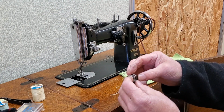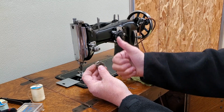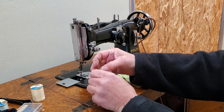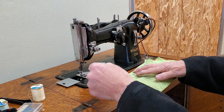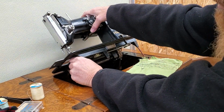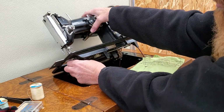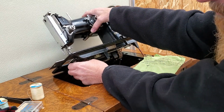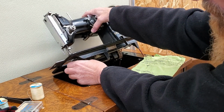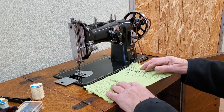When you insert the bobbin in the bobbin case, you'll see that there's an opening in the top of the bobbin, so that's going to be pointed up. Hold your lever out, and that'll keep your bobbin from dropping out while you're moving it around. Here's the machine. Put your bobbin into the bobbin race. Make sure it goes all the way in so it doesn't fall out when you're trying to sew. And just leave your thread hanging down there.